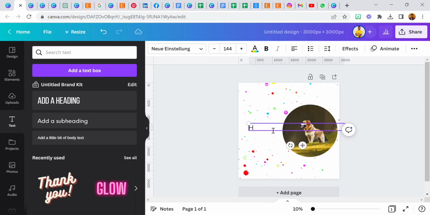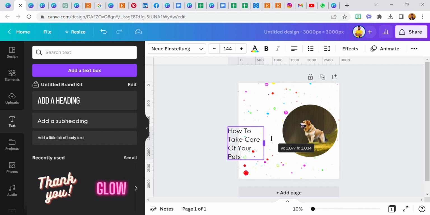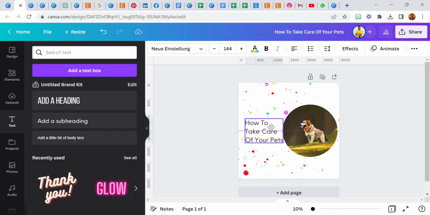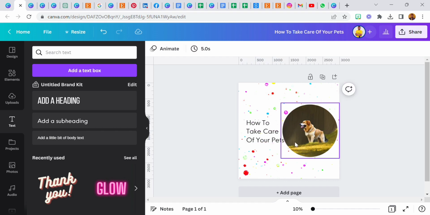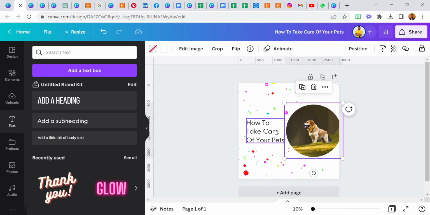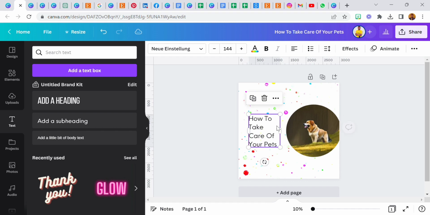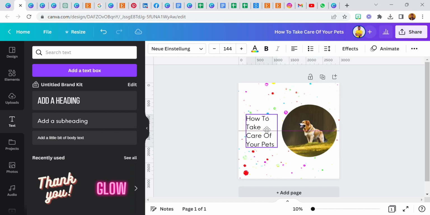How to take care of your pets. Something like this. And move this and reduce this. It's looking really, really nice.